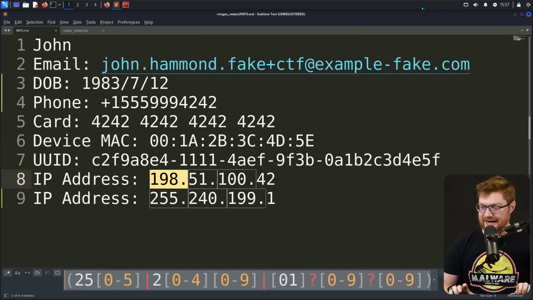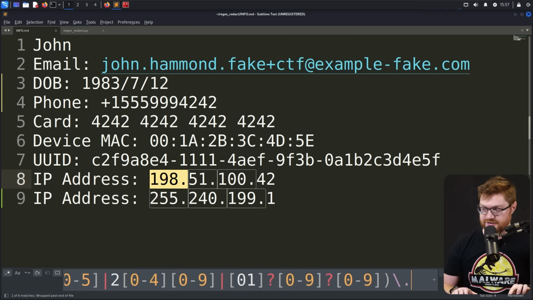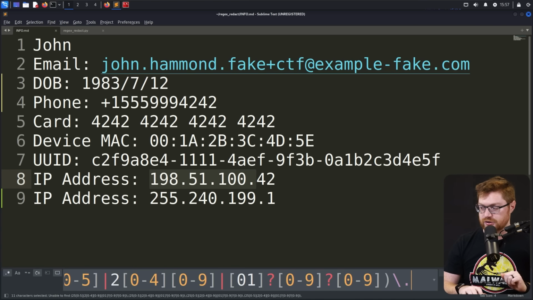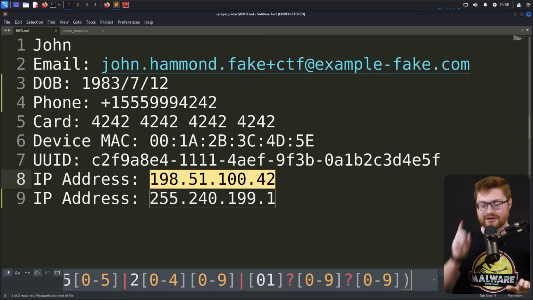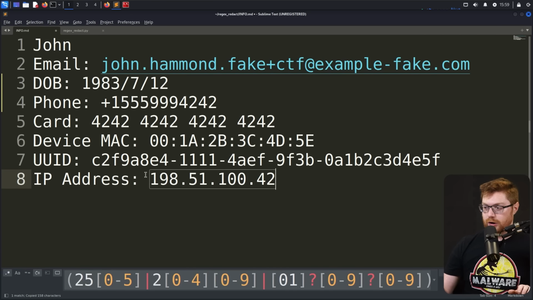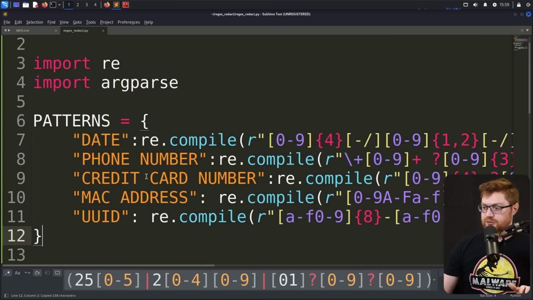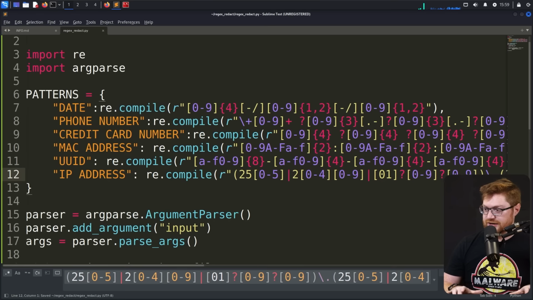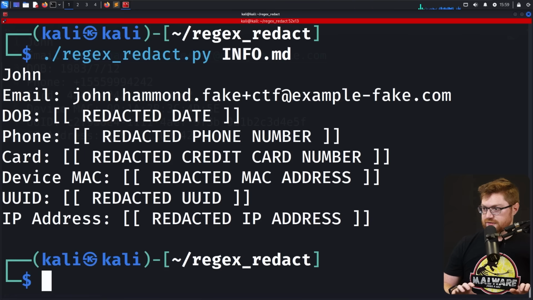So if we were to now fan out our 4 octets, there's going to be another that we capture, and another that we capture, and then one more that we capture without a following dot or period. Now, we're smartly capturing IP addresses, and that will capture our original IP address that we're working with. So let's go ahead and use this. Add that into our patterns to replace, and now we can redact our IP address. Running this, clean it up.